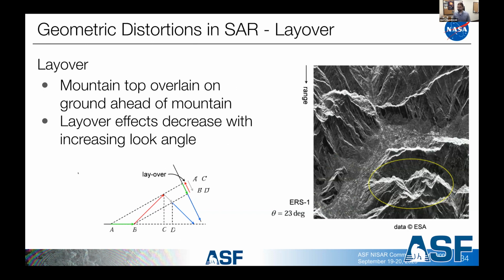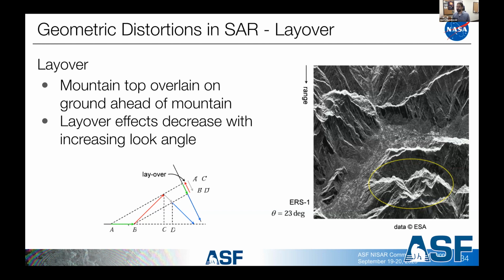Another type of distortion is layover, and it happens for much the same reason as foreshortening. But in this case, it leads to an effect in which tall objects, mountains, and tall buildings appear to be laying over on the ground in front of them. And so if you look at this figure on the left here, you'll see that the returns from the top of the mountain, the entire sensor-facing slope, end up once again in too small of an area in our image plane. But the ground in front of it also ends up in that same area.